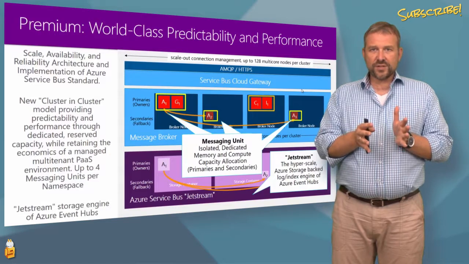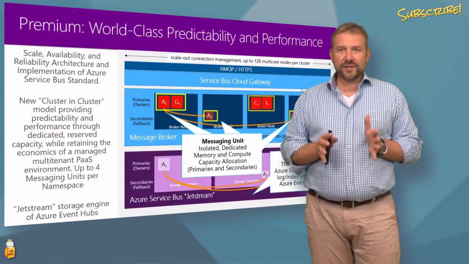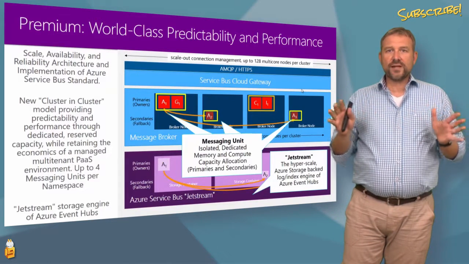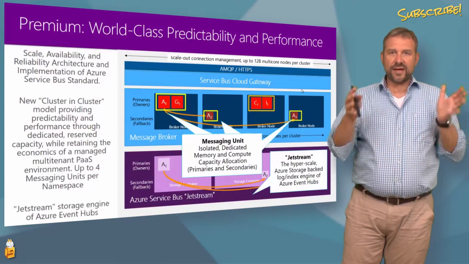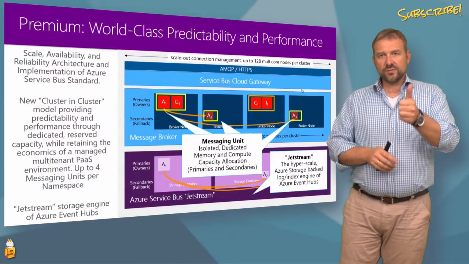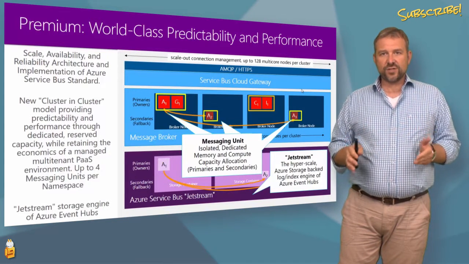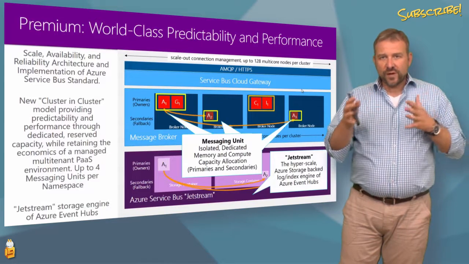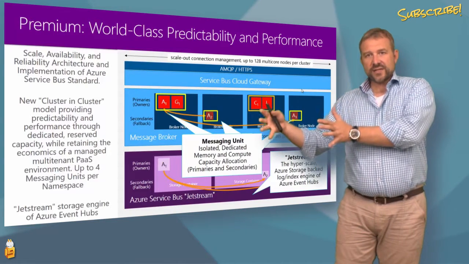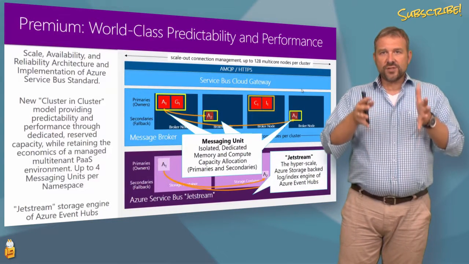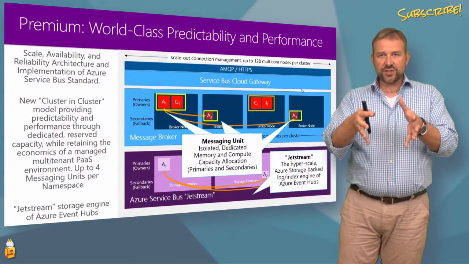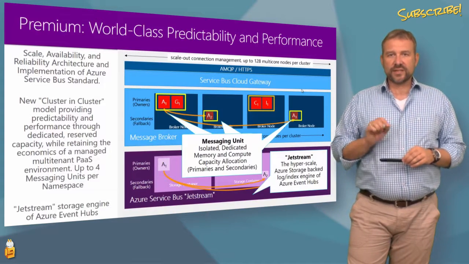We never over-provision the cluster. We actually under-provision the cluster significantly to have enough reserves. And that messaging unit is now processing your messages. All of your queues and your topics are being handled by your messaging units. One namespace can have 1, 2, or 4 of these messaging units, which means you get the rough equivalent of a 4-core clustered machine with secondary reserves in your cluster. So you get effectively IaaS, infrastructure-as-a-service, like isolation. And with that you get predictability.